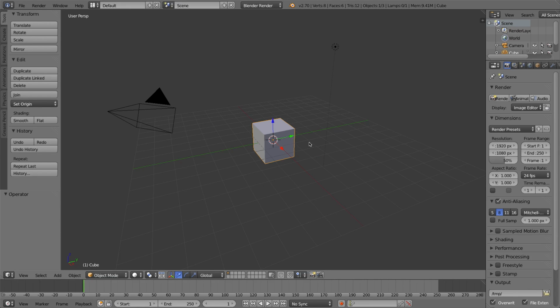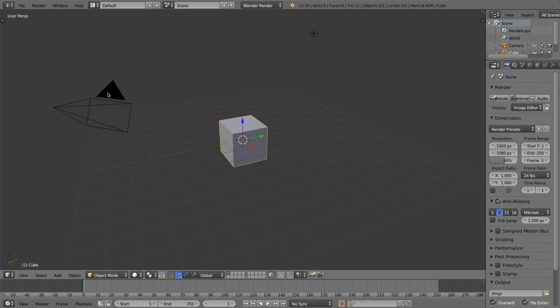Now, Blender is very, very user customizable, and it's built on these things called windows. The screen right now is made up of a bunch of windows, and we'll talk about them right now. The most obvious one is your 3D viewport window, and it's the largest part of your screen. And at the left side of that window is what's called your tool shelf. And this tool shelf, if you don't want it, can be hidden with the T key, which is the keyboard shortcut to show it and hide it.